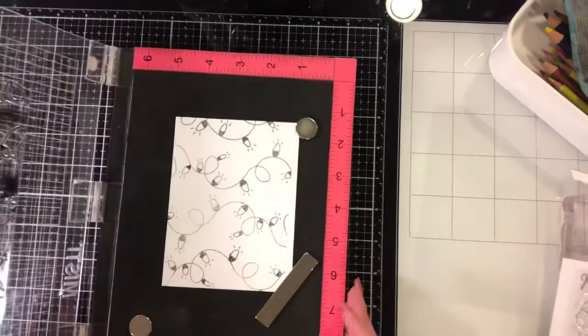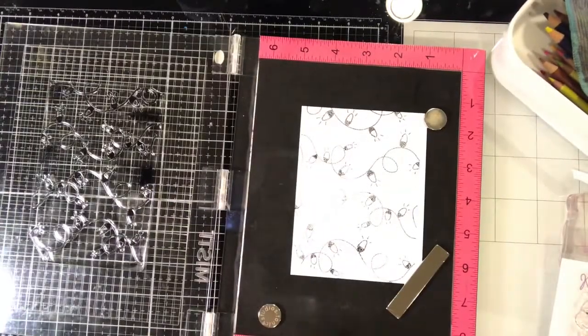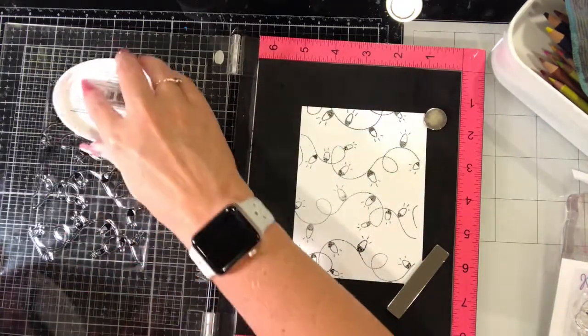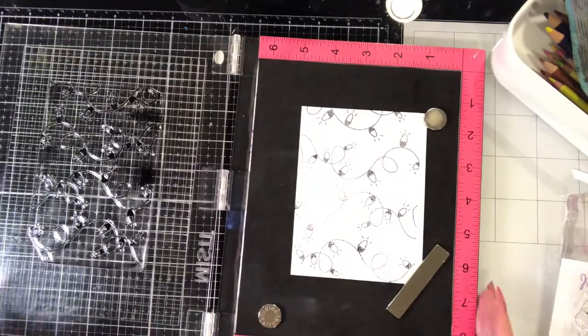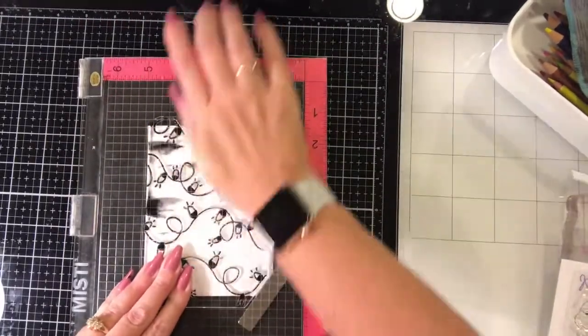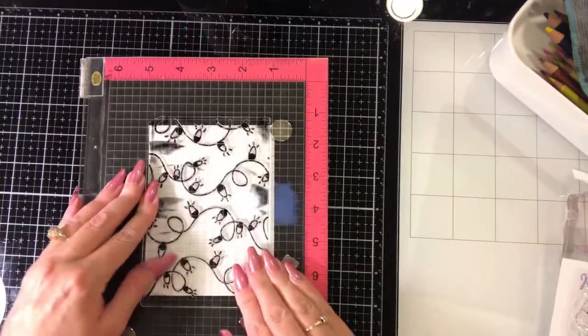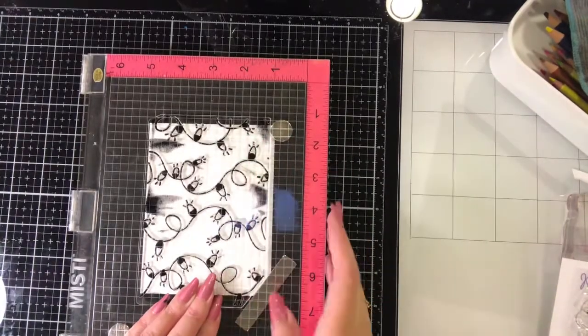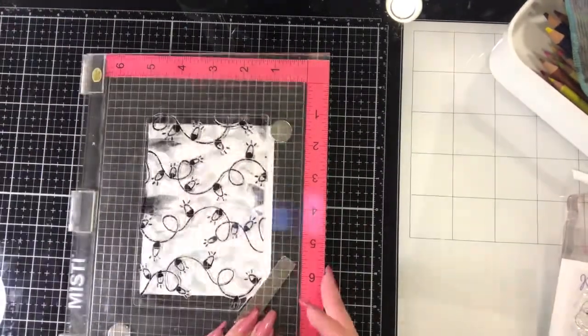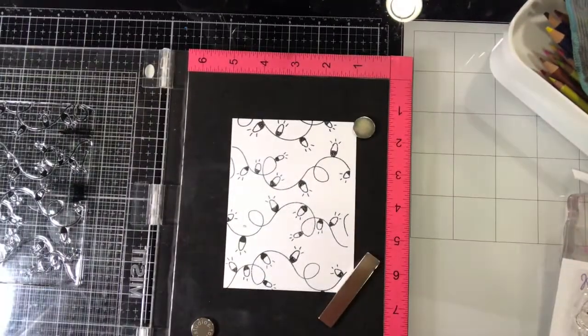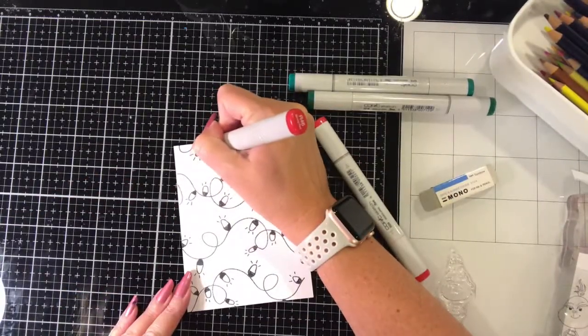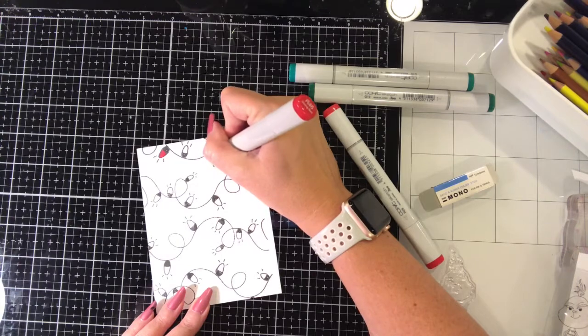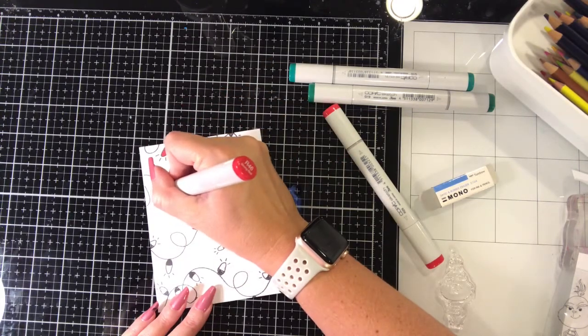We're going to be doing some very simplistic coloring. This is going to be one of the easy cards in the series, easy to mass produce, and if you are short on time, this would be a great one for you to create. We're just going to stamp it a couple times until we get a great impression, and then we are going to use two colors of Copic markers. Now normally when I'm coloring an image, I would use multiple colors, but because these lights are so tiny and because I wanted to make this go a little bit quicker, again for mass production, I used one red Copic and one green Copic, even though you'll see I have two of each color laid out on the desk.